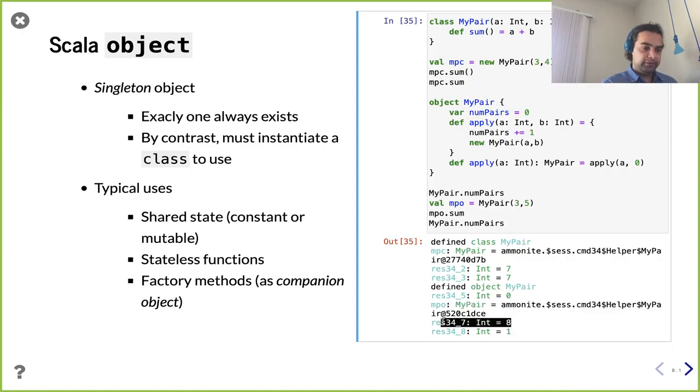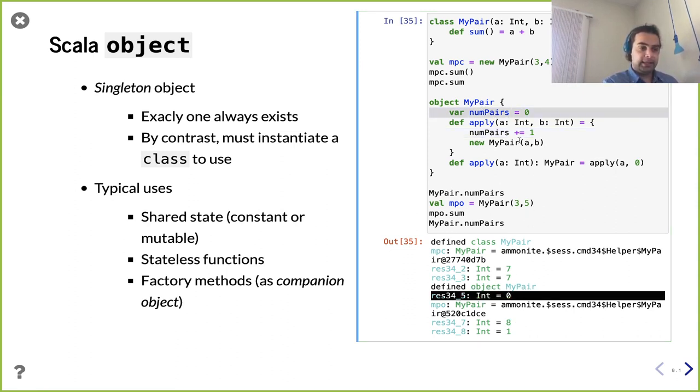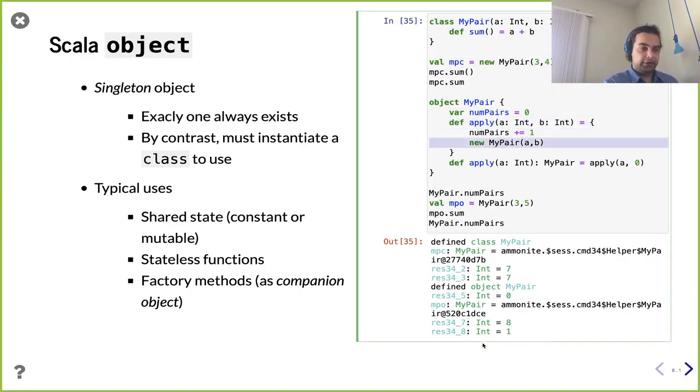We can call sums. Also worth noting that, as a side effect, this is a liberal mutable thing we did here. Every time we create a pair, we're going to keep track of that. We're going to count how many of these exist. So initially, when the program started, there were 0 of them. And then I made one. And so then I called that thing again, and now it says there's 1.